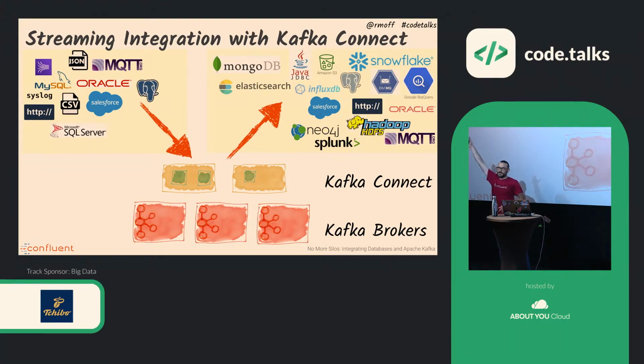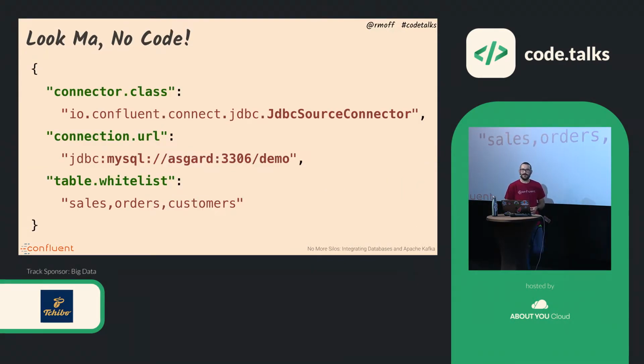Get data from this database, stream it into Kafka, stream it over there. Oh, but also stream it over there, because remember, Kafka persists data. So you can take the same data from the database, stream it into Kafka, stream it over to S3, over to Elastic, over to Neo4j, wherever we want to use that same data. And the great thing for me, in the minority in this room as a non-coder, is that Kafka Connect is just configuration.